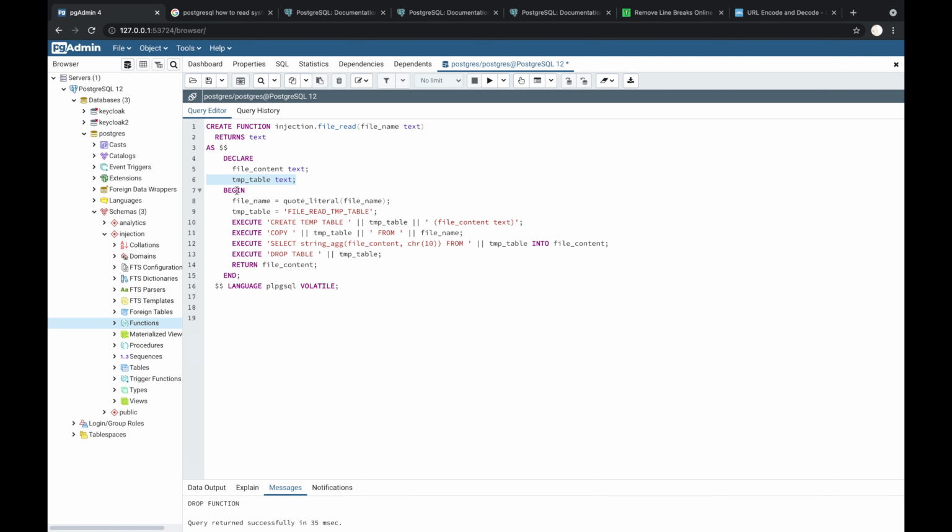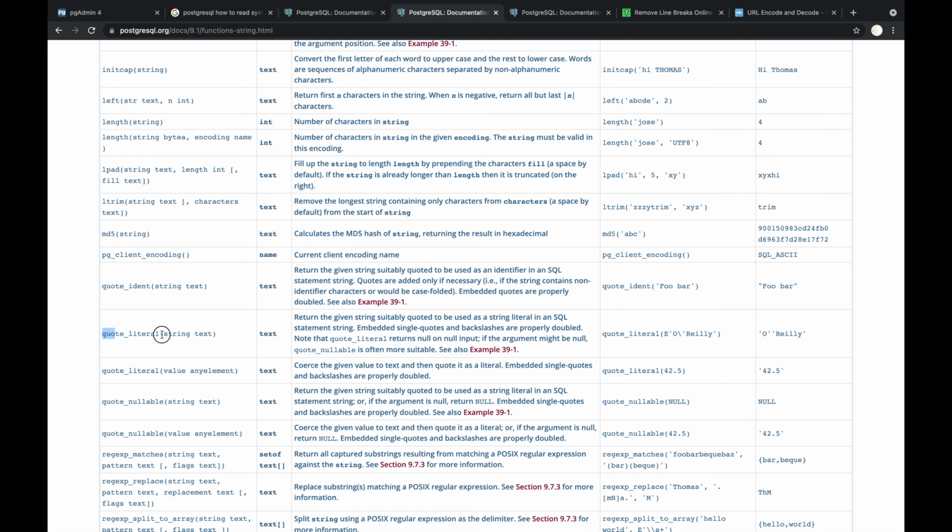I then begin the function using the begin statement, and then use the quote_literal function to handle escaping of single quotes, so that we can use the file name in the SQL statement safely. Expressions containing values that should be literal strings in the constructed command should be passed through the quote_literal function in PostgreSQL.